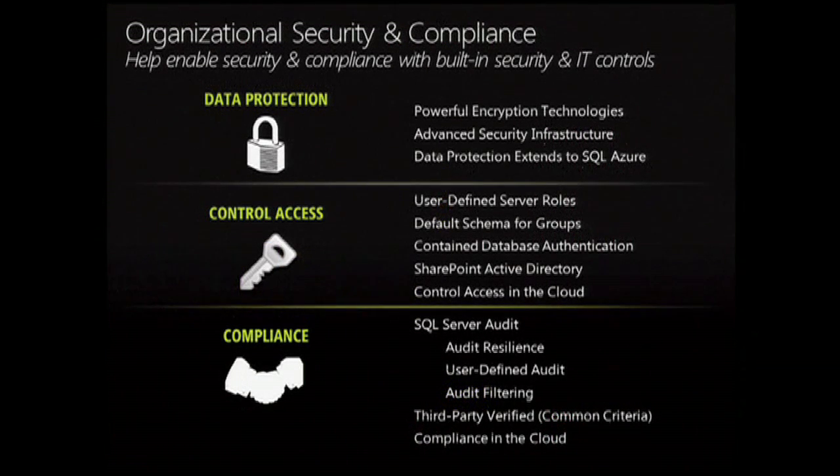With regard to items we enhanced within the security perspective: we have powerful encryption technology. We've had TDE encryption and we continue to deliver TDE encryption, where you encrypt your data at rest. We can interact directly with Active Directory and Certificate Authority or Certificate Services, and encrypt data in transit through a PKI infrastructure. We also have the ability to interact directly with our System Center products for tighter compliance — for customers regulated by HIPAA or PCI, for example.